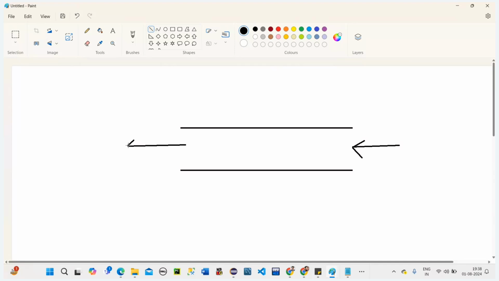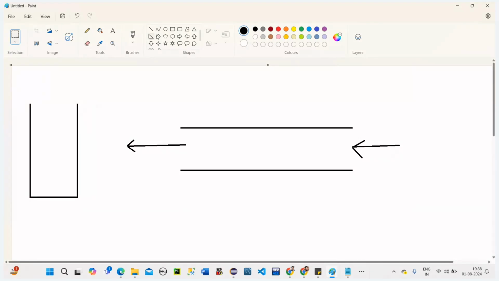So whenever we are seeing the top, we are seeing from this side, right? The other case is the stack, which has only one opening. And where is that one opening? Here on the top.